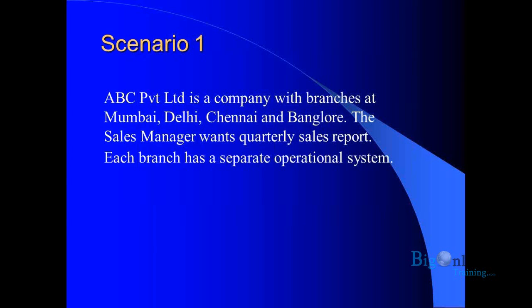Now the sales manager wants a quarterly sales report. A sales manager wants a quarterly sales report on all these branches, wherein he wants to pull the information from all these branches and show that as a single report on a quarterly basis, so that he can check each and every item in which location has huge demand to improve his revenue. He's just checking the demand for items in all these store locations. That's the reason that he wants a quarterly sales report on all these branches.